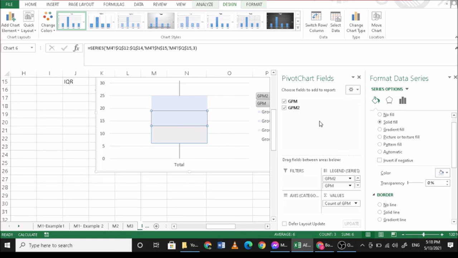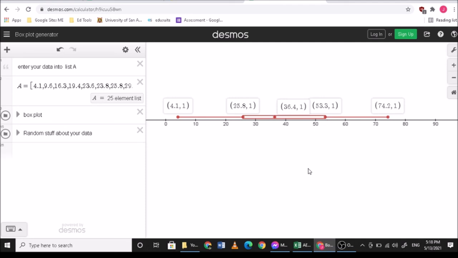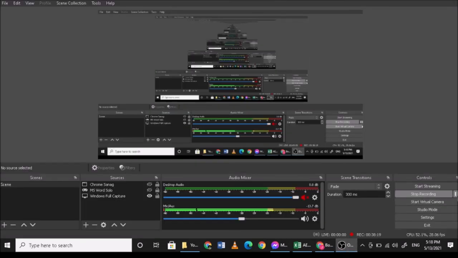Anyway, class, you just play with that one for the design. But this now looks like your box, same as your Boxplot. But again, if you want to, you can always use an online generator for Boxplot. You just input the data set, and that's it. So that's for your measures of position. It's like a longer video.